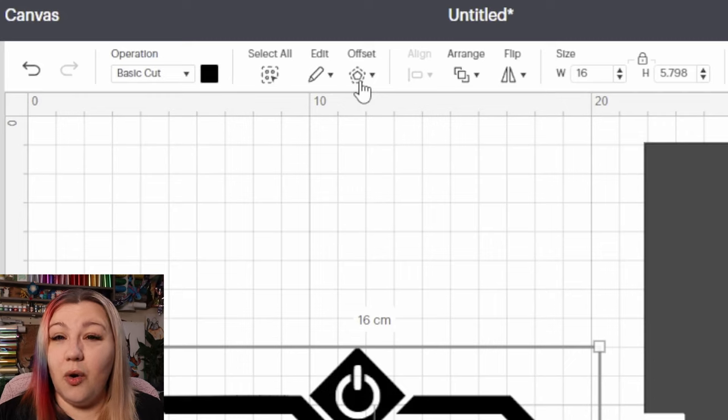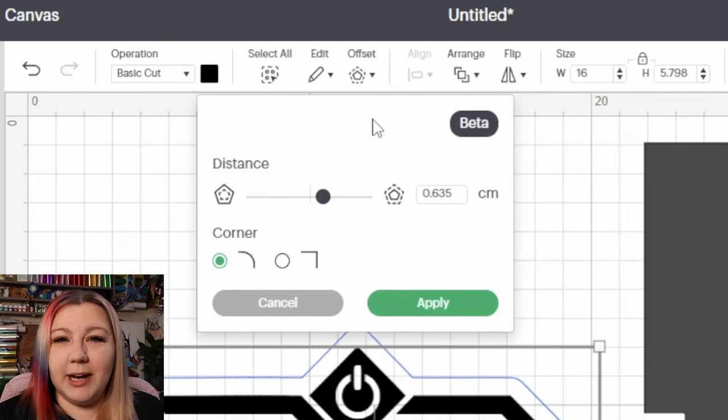Now, in order to get the nice little white background that we have on this black sticker, we're going to need to use the offset feature. So that provides a little border around the outside of what we want to cut, and that will serve two purposes. The first purpose is that it will be the cutout for this sticker. And the second purpose is that it will serve as our weeding box, which means that we're able to remove the excess of the vinyl a lot easier. So I'm going to click on offset at the top and it will then open up a little pop-up.